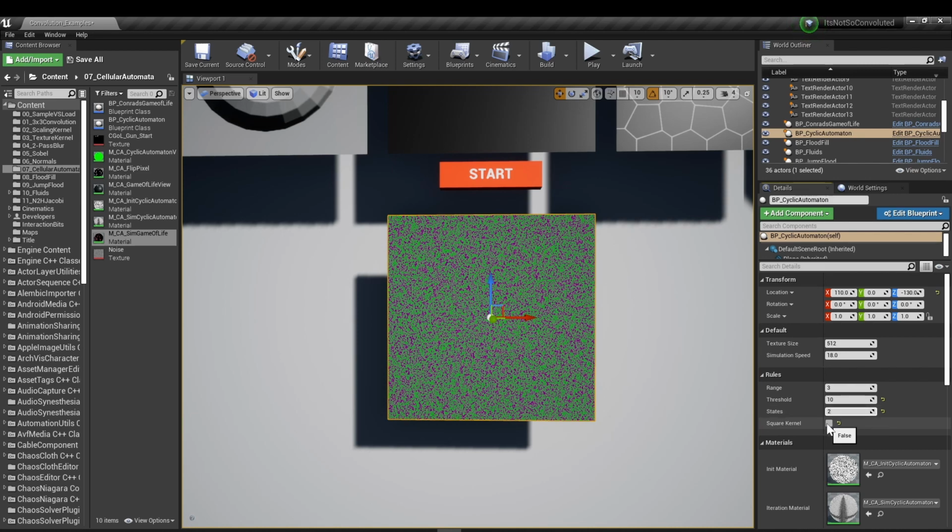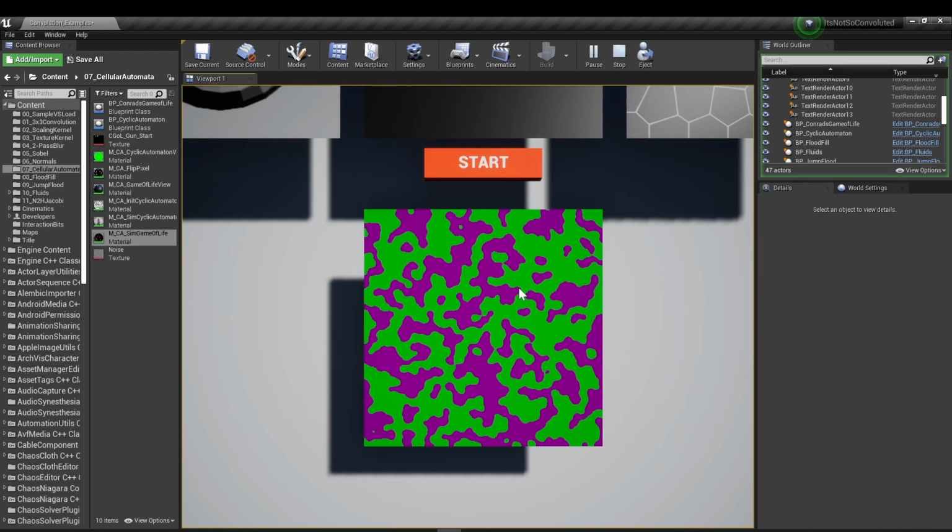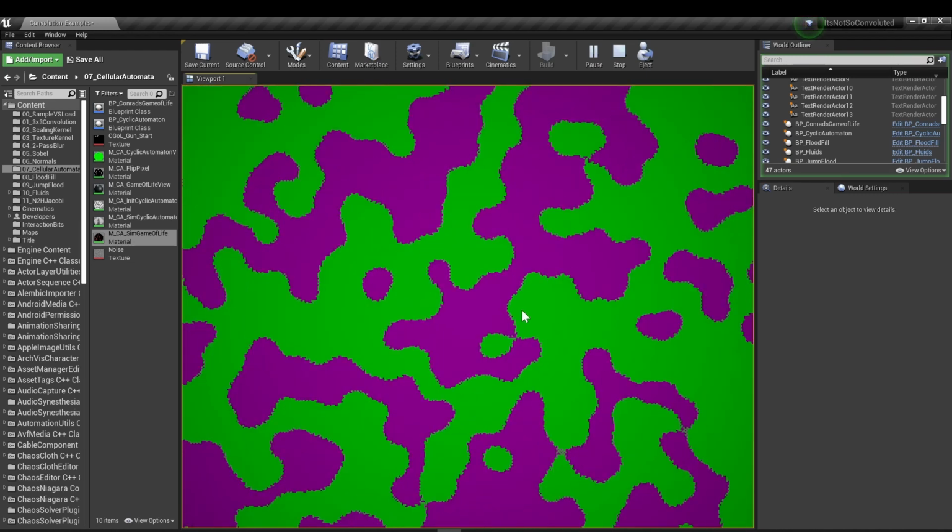And we're not having the square kernel on, we're using a von Neumann, which I'll show in a bit what that really means. So when we press play, you can see that it reaches this state where it doesn't completely converge until a bit in. You can see it keeps jittering, and this is sort of the stable state, the equilibrium, where it finds a point, it's just cycling back and forth between the same two frames.